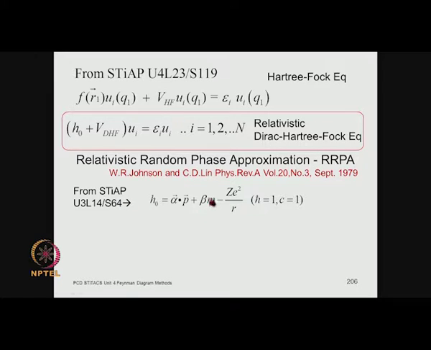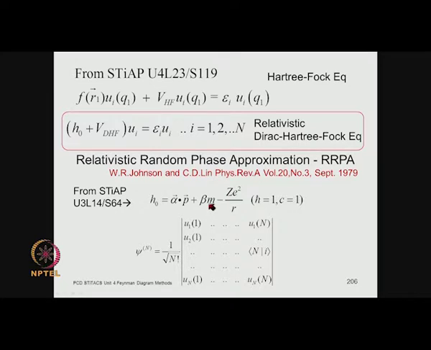This operator has these alpha and beta operators. We have discussed them in our previous course on relativistic quantum theory. We did the Dirac equation, we did the Foldy-Wouthuysen transformations, and all of this discussion is available in the previous course, the select topics in atomic physics. We did this mostly in unit 3, and in lecture 14 and the lectures around it, you will find all the details. So, this is the single electron operator, and then you have the Dirac-Hartree-Fock interaction term.